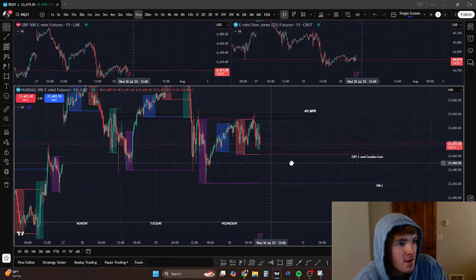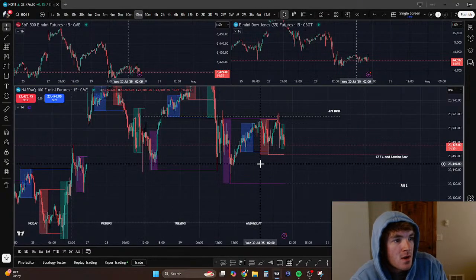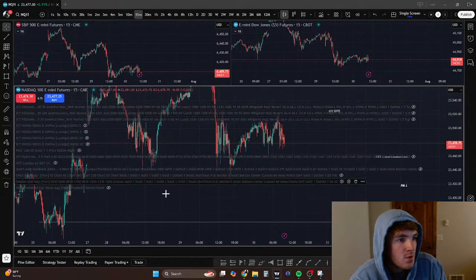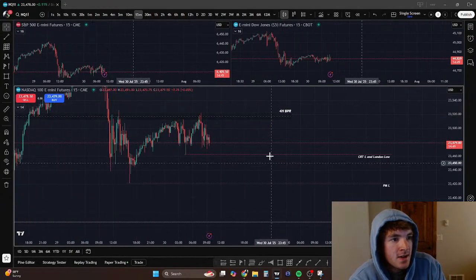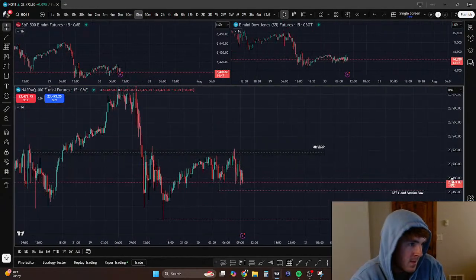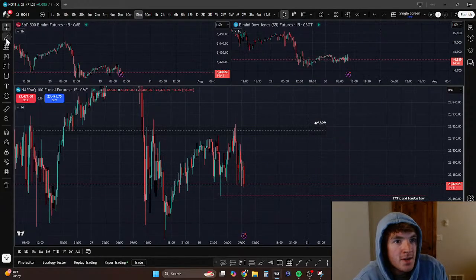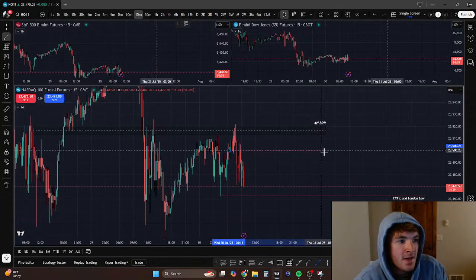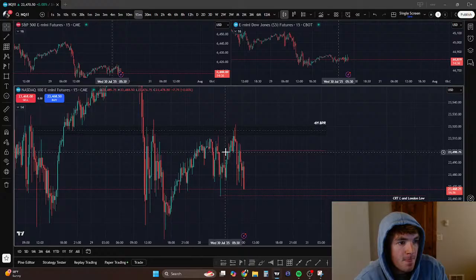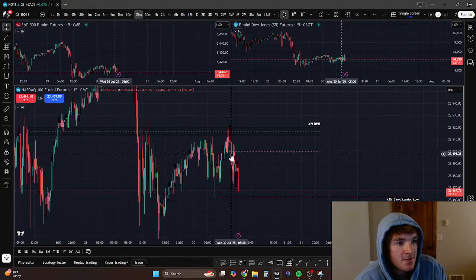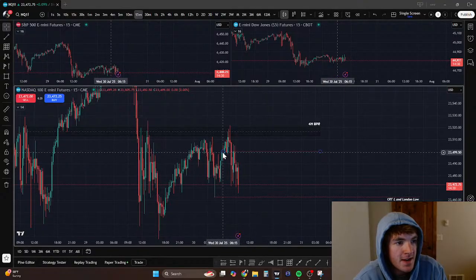Market open in 1 minute. Oh, market just opened. Okay. So let's see which way we move, because which way we move might tell us a lot about what might want to happen. We have this 15-minute change state delivery here. I kind of want to possibly enter on that 15-minute change state delivery. That could end up being clean. Now, then again, looks like we already got a reaction off of it.